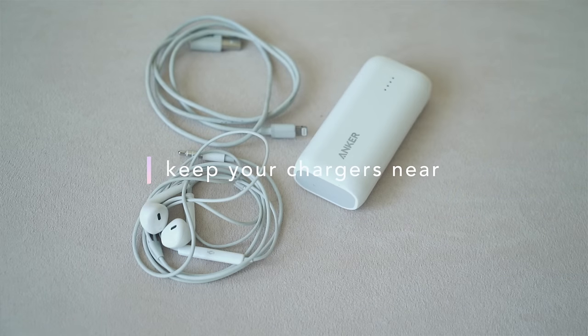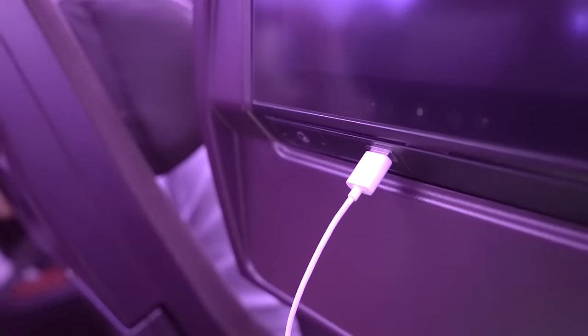Another tip is to keep your phone charger with you at all times in your bag, and also get an external charger because it will save your life. Most airports and some airplanes have outlets so you can charge your phone, so it's always nice to have your charger on hand. I've been that person where I've seen an outlet but my charger was in the overhead bin. My next tip is to always wear the biggest and heaviest items of clothing on the plane so you don't have to pack your big, bulky items. I'm taking a giant blanket scarf, which will be my blanket on the airplane, and also my big coat.